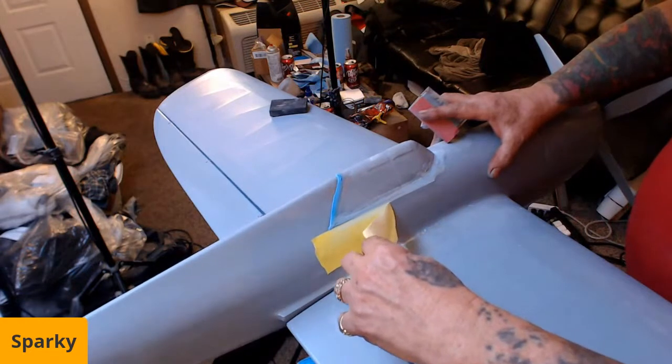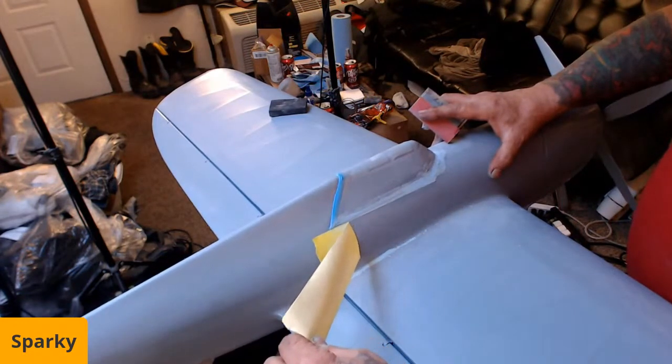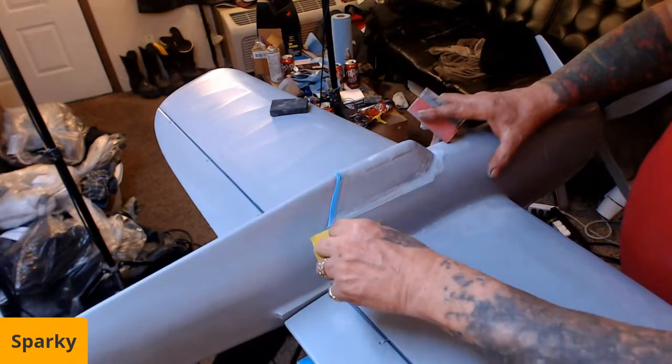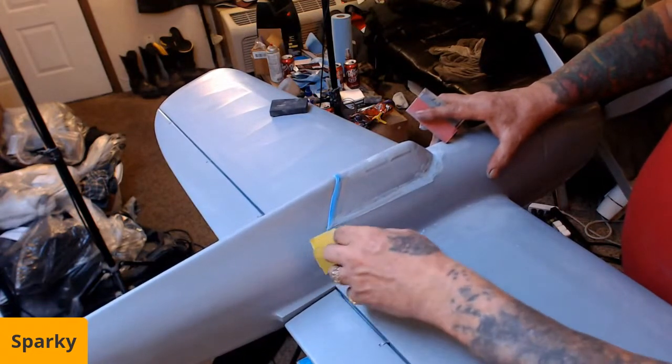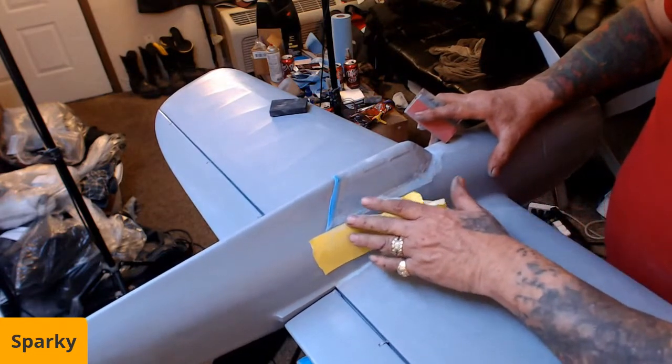Basically, how we're going to make that canopy look like a real canopy. Yeah, we're going to have to detail it back here. It's not quite finished back here.